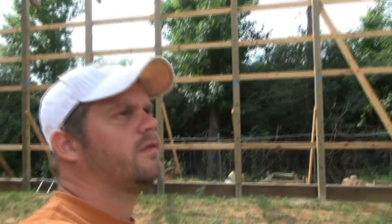What's going on, guys? Finally got the trusses up, as you can see there.